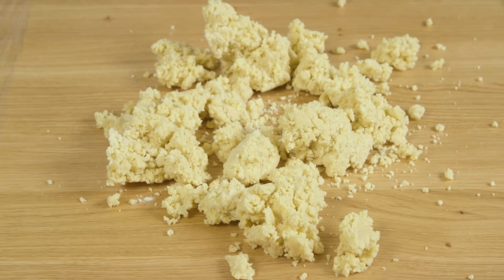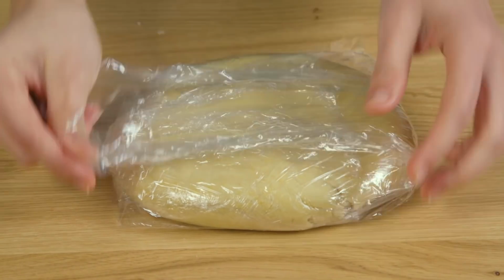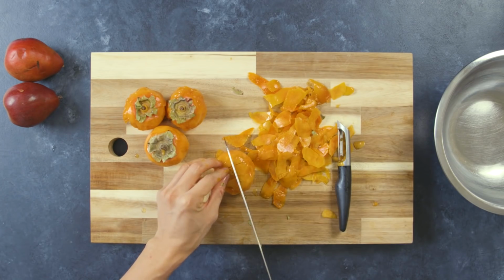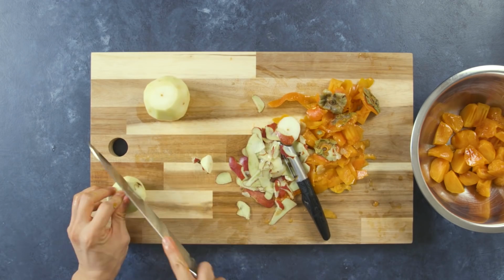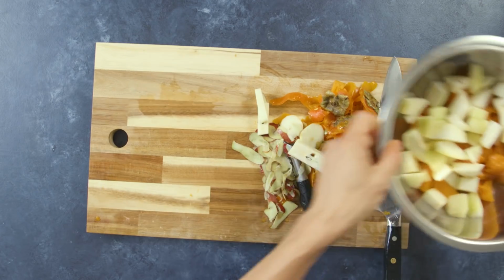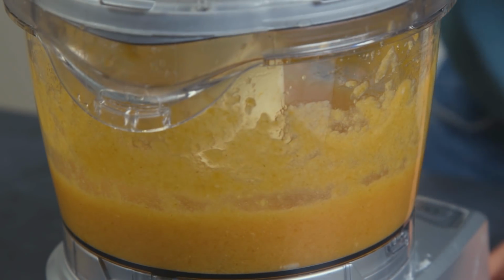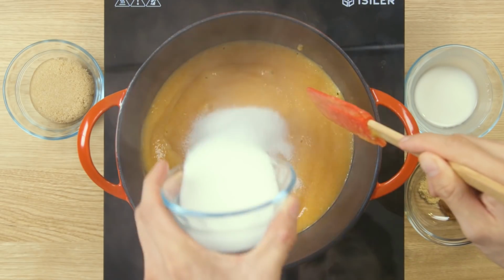Pour it out, knead the ingredients together, and wrap it in some plastic wrap to put in the fridge and chill. While that's cooling off, let's get started on the filling. Peel your persimmons and remove the cores and top by slicing them, and also peel a couple of pears and cut all of these into small bite-sized pieces and place in a bowl. Once you've gotten your ingredients prepped, it's back to the food processor to puree them together until it's all a similar consistency liquid.